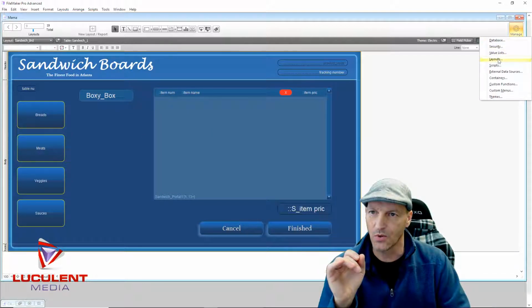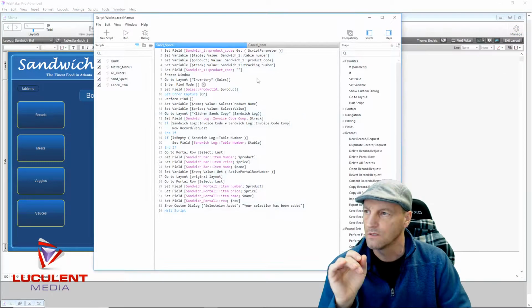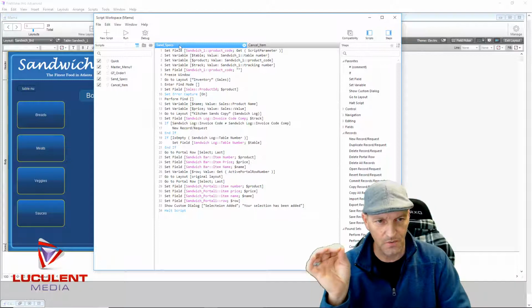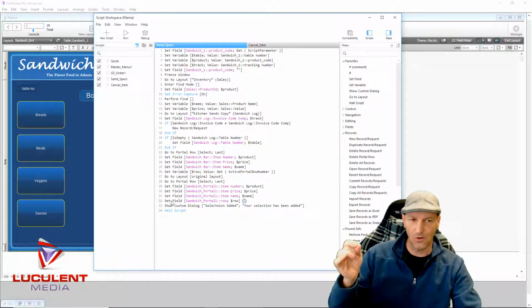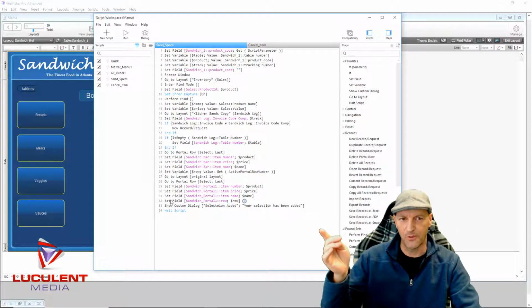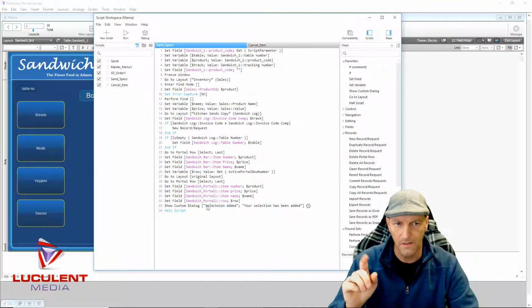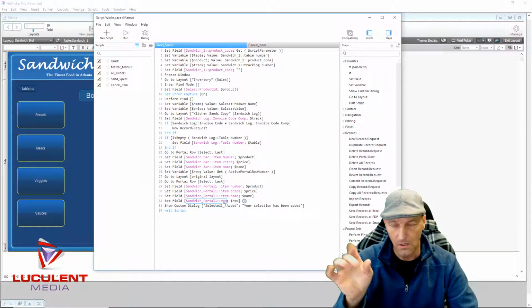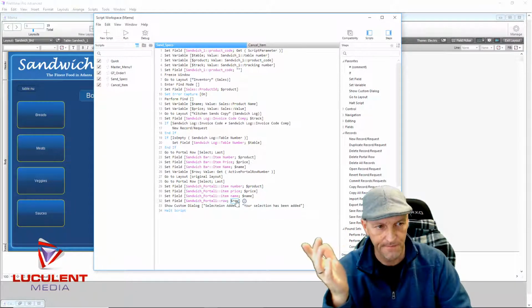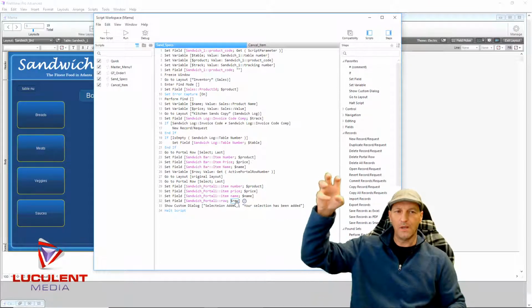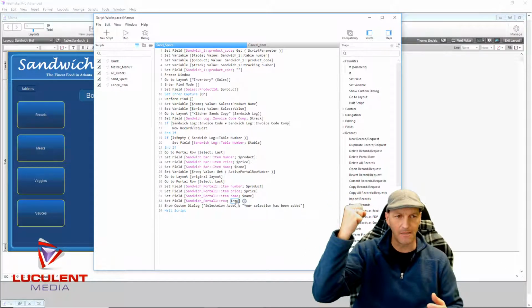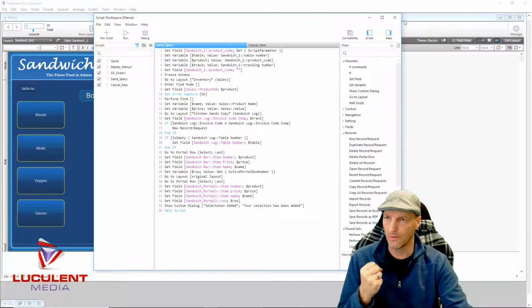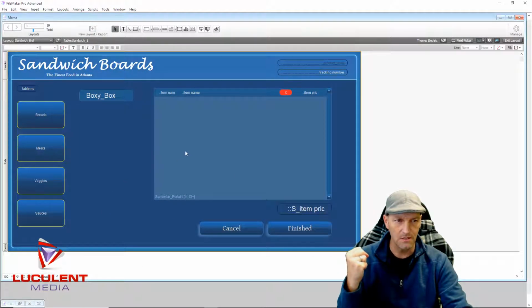Now on our scripts, so this script, the sandwich specifications, when we get down to the bottom of that, we need to set a field. So line 32, we need to set a field, and that is the sandwich portal row, sandwich underscore portal row 1, double colon, row to row. So what we did was in the upper part of this script, we got the active portal row number, which we don't know what it is, but we got it. And we brought it back here with us to this page.